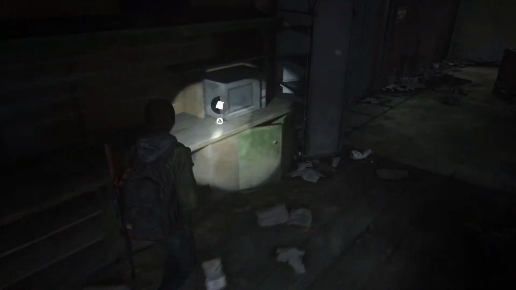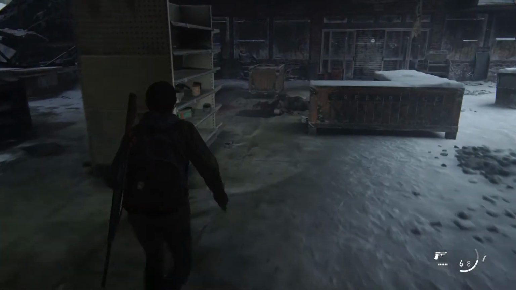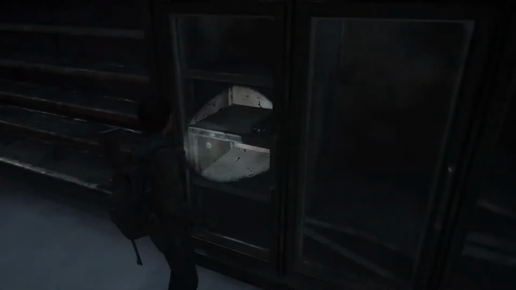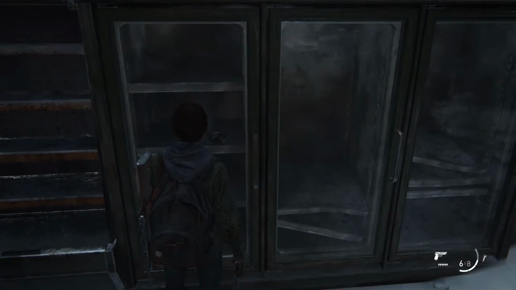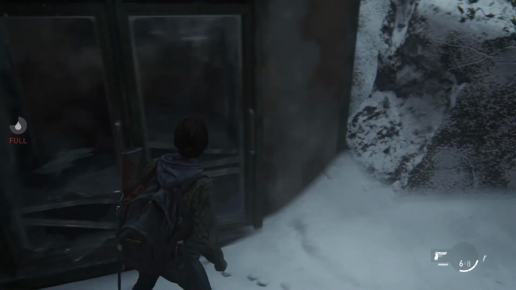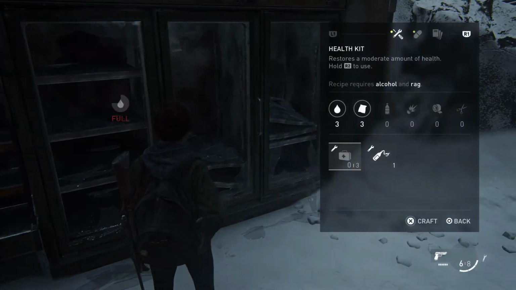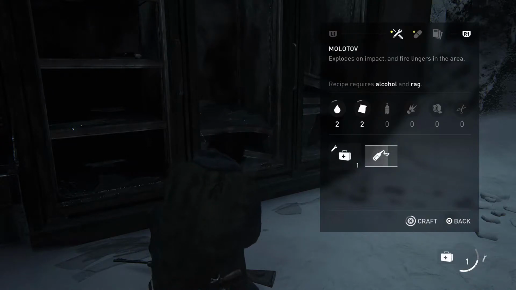Alright, let me just loot the place up. I'm just making sure. At least I didn't die there, so that was a positive. Oh, don't mind if I do. How do you break these again? Oh, punch. I forgot you can punch. Alright, that's already full, so what can I make? Make a Molotov.